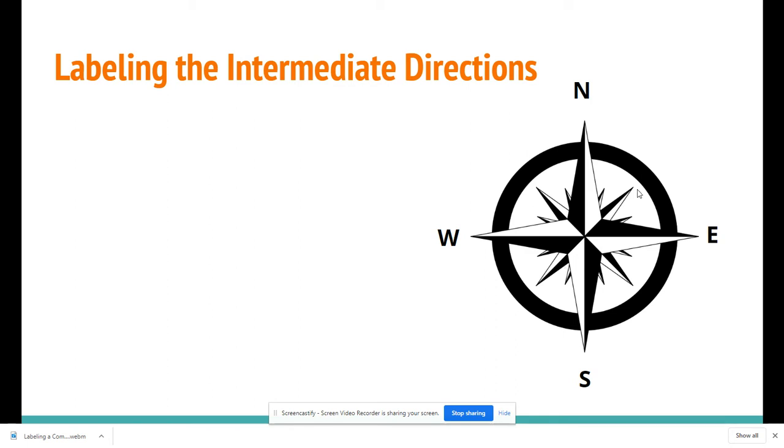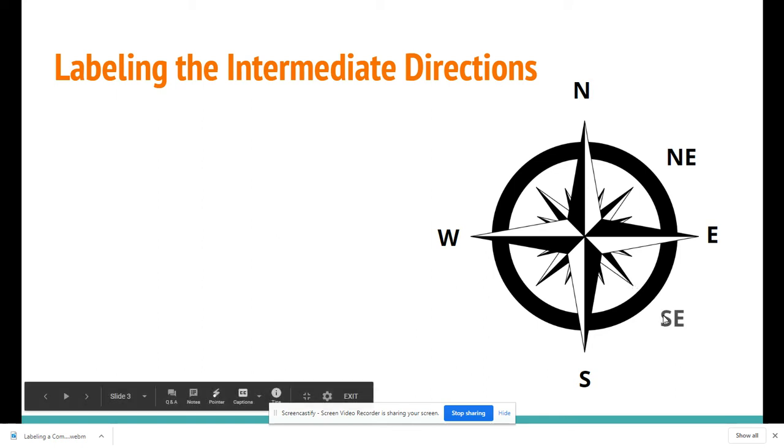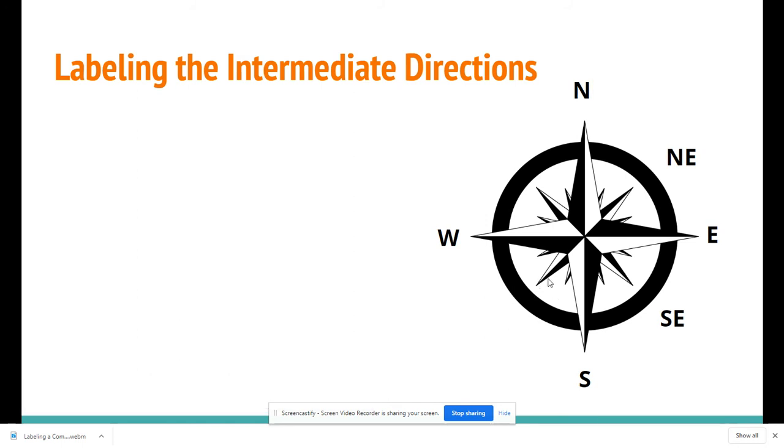So when we look here, we see this big arrow pointing, and it's not really north, it's not east, it's right in between those. So we call that northeast. And we have the same kind of thing going on here. This is not south, it's not east, it's right in the middle, so we call that southeast. And the same thing over here, we have one right in the middle between south and west, so we call that southwest. And one in the middle here between north and west, so that's called northwest.